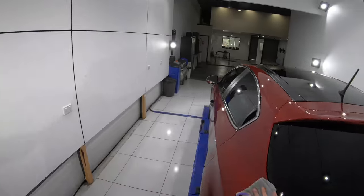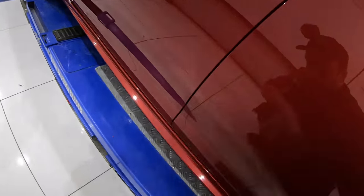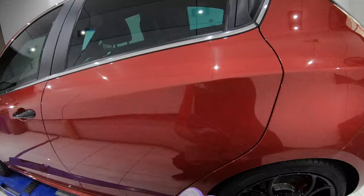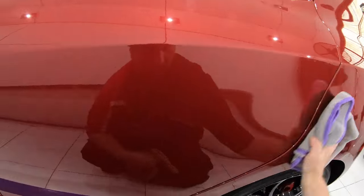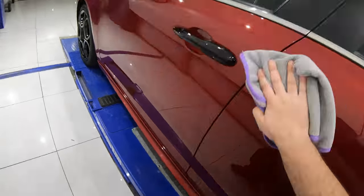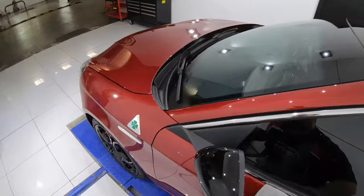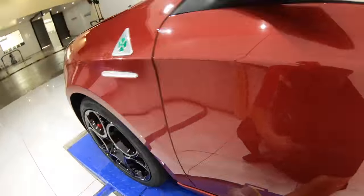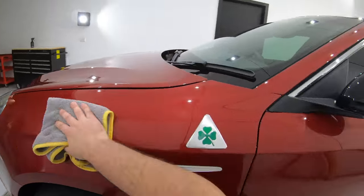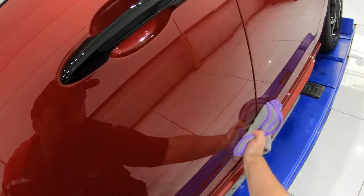I'll also add that I've been applying Boost to a few different cars, including cars protected with wax, sealants and coatings. And it plays really well with all of those various forms of paint protection, enhancing all of them but still looking and behaving uniquely depending on what it's applied over. And you can certainly try this for yourselves, but I almost guarantee that you won't see any other quick detailer retain the look and behaviour of a high quality wax, sealant or coating.